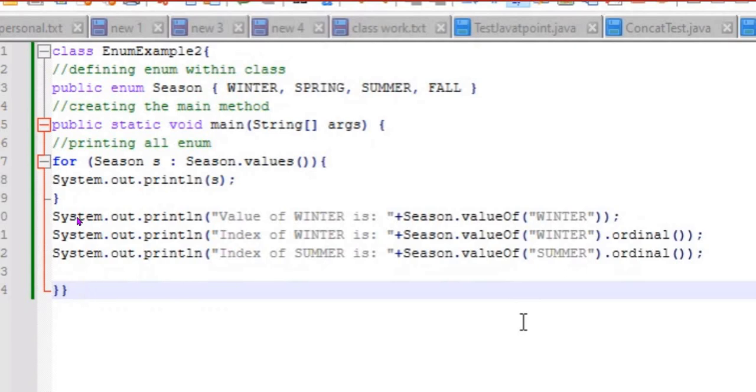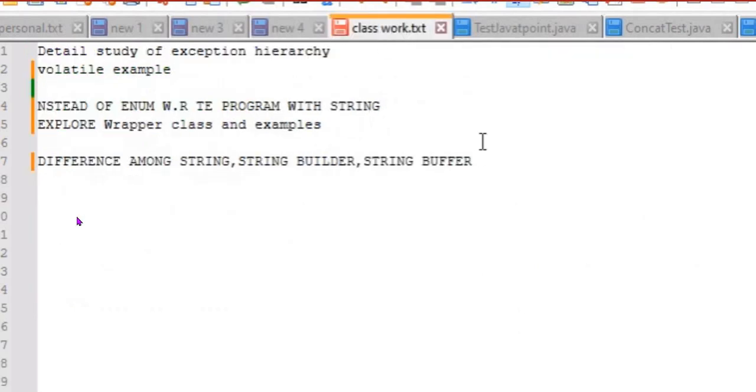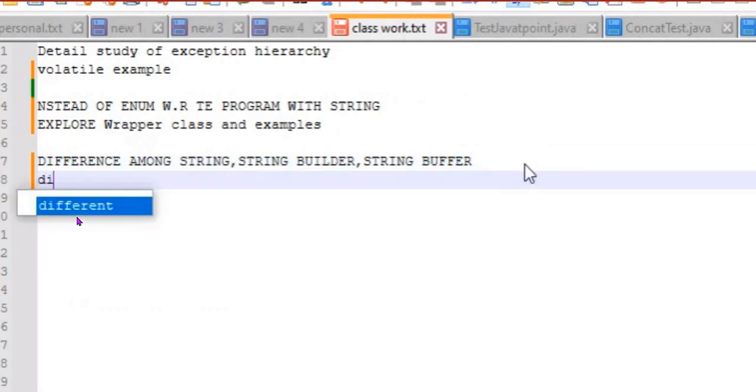I have to study, sir. I didn't write it down. No problem. If you tell me that you don't know, then only I will explain it. So that is the purpose of this discussion, right? Yes, sir. Before knowing the string and enum difference, you have to know the difference between string and array.